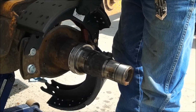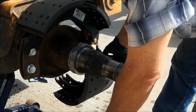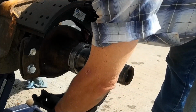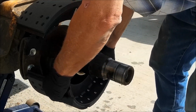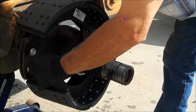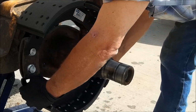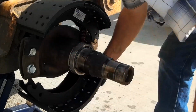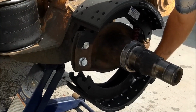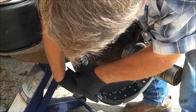I'll put this shoe up like that, and I'm in the S-cam here. Then I'm going to take this one around like this, and I'm going to push the roller into the S-cam. Easy peasy, Japanesey. Like that. And with no springs on this end, you can see, with no spring, put that shoe in there, and I'm in.